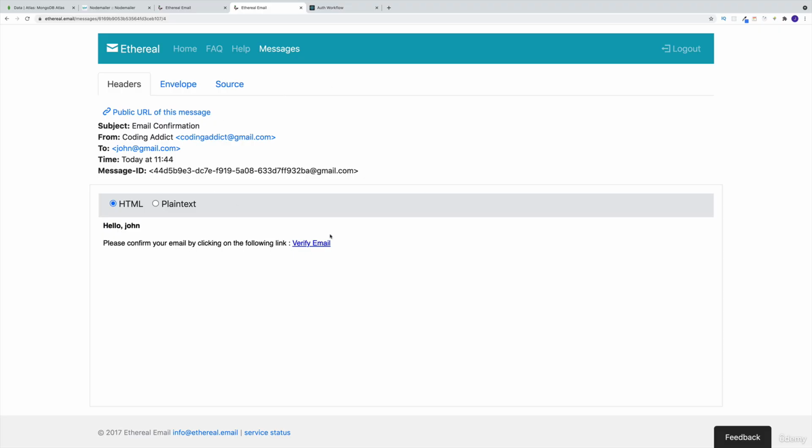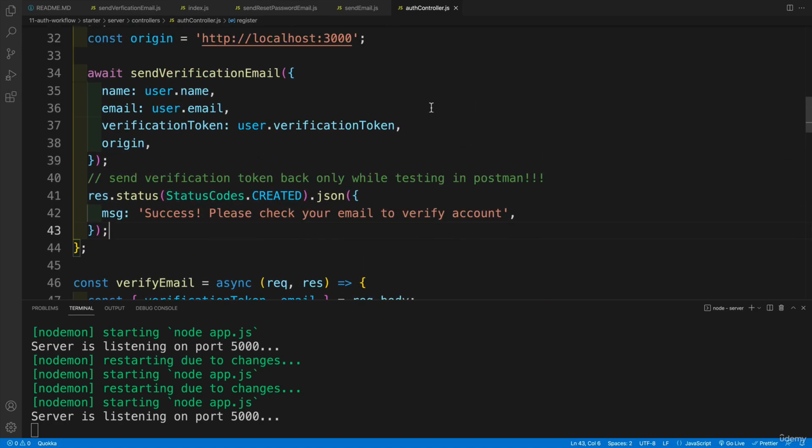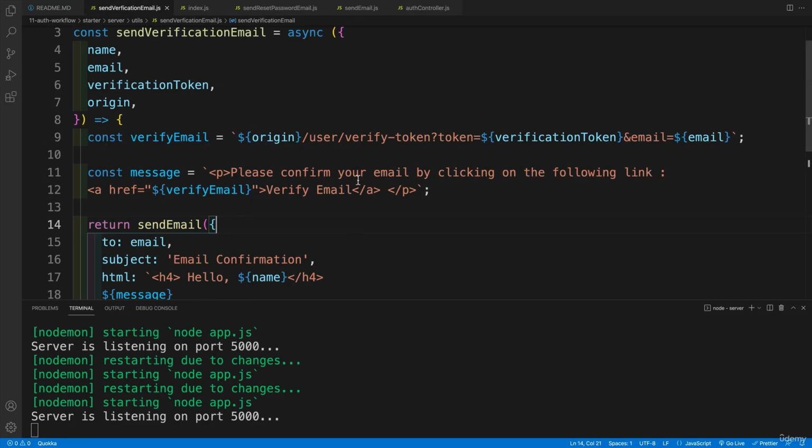So now what is going to happen? Well, we will navigate to where? We'll navigate here. Origin. What is origin? Localhost 3000, correct? Why? Well, because that's how I set it up over here. Now, once we get there, we are looking for user verified token. Again, this route needs to be present on front end. We're not magically creating it on a server. I already created it on a front end.